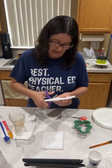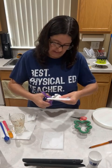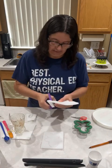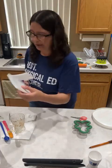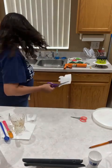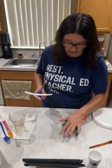And just cut out your little gingerbread man. Hoping I have everything over here. Nope, only got to cut out one. I've already got those done. We'll put him over there. Oh, we'll bring this back. So this is the cookie cutter.